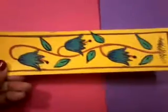After you have done that, let it dry and then paint the outline of the leaves and the flower with black sketch pen. This is how it should look, and this is how it will look. So you have a beautiful bookmark, a handmade bookmark with you and you can use it.